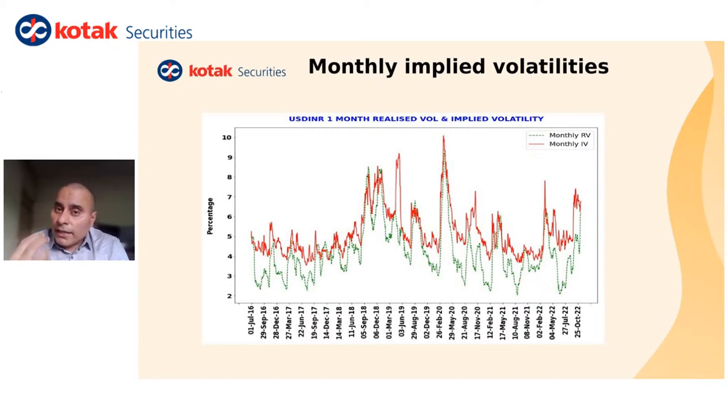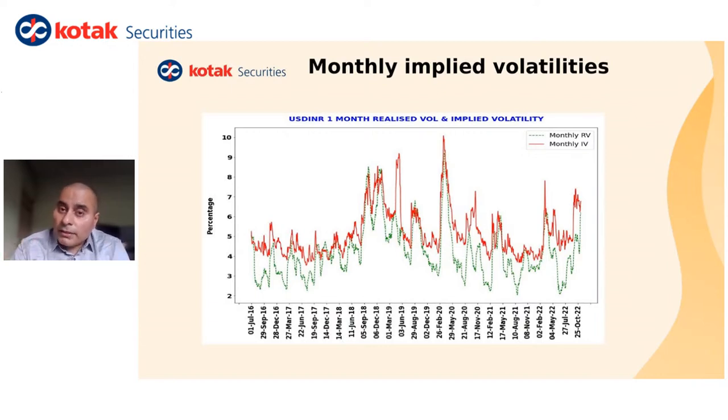Implied volatility is a very important thing, because implied volatility jitna high hoga, option premium utna hi zyada hoga. And that incentivizes option sellers to come in the market and sell, because then you can get a higher premium for the margin that you are paying on the options. So higher implied volatility tends to attract a lot of option sellers in the market.